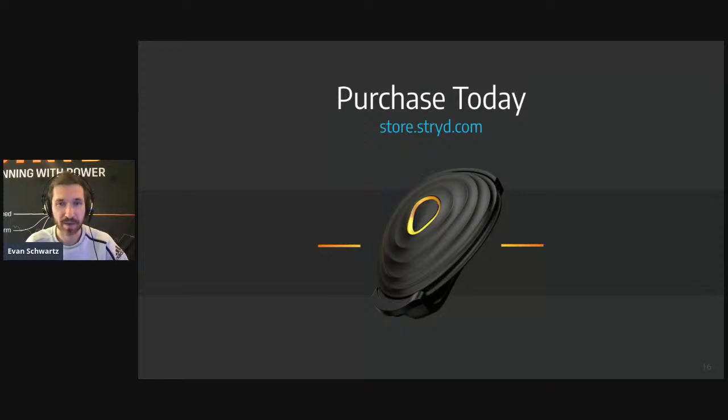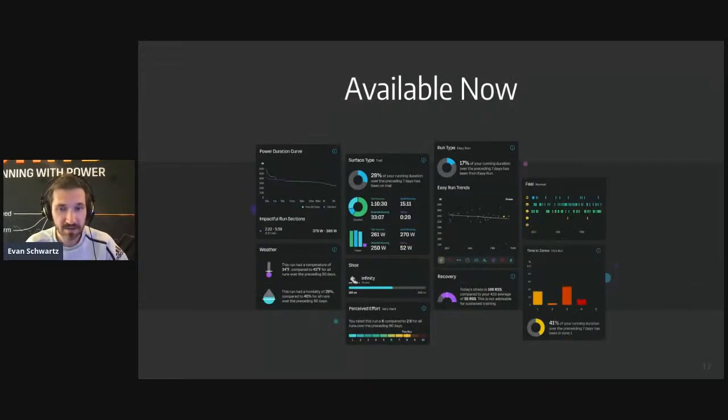These insights are available now, and they are released on the Android app. Again, you can go to the Google Play Store app and download this latest update. This release has been available on iOS as well. So if you're watching this and haven't updated yet, you can find these insights in your current Stryd iOS app.